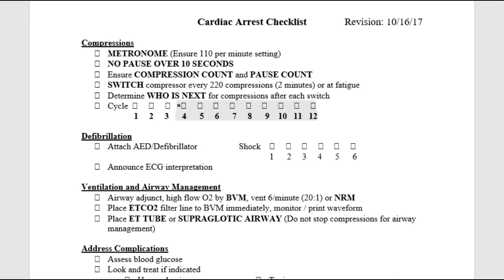In the video, they talked about crew resource management. I think this cardiac arrest checklist helps a lot with managing our crew resources. I think we've all been on code blues that were very well organized, and we had one or two people calling the ball, and everything was getting covered. Been on other code blues where it wasn't really clear who was running the code, if we were hitting all of our benchmarks, covering all our bases. So, cardiac arrest checklist.